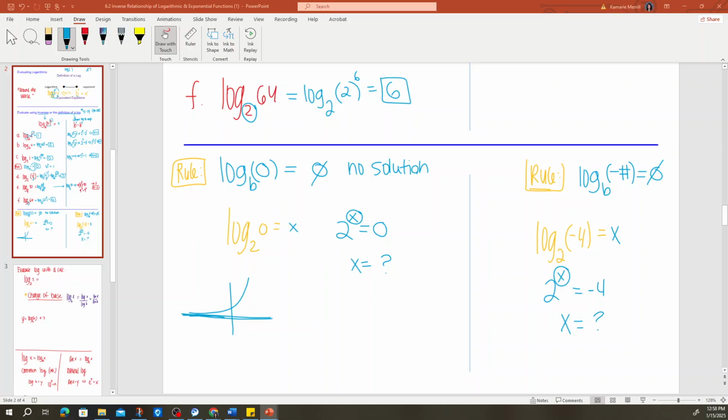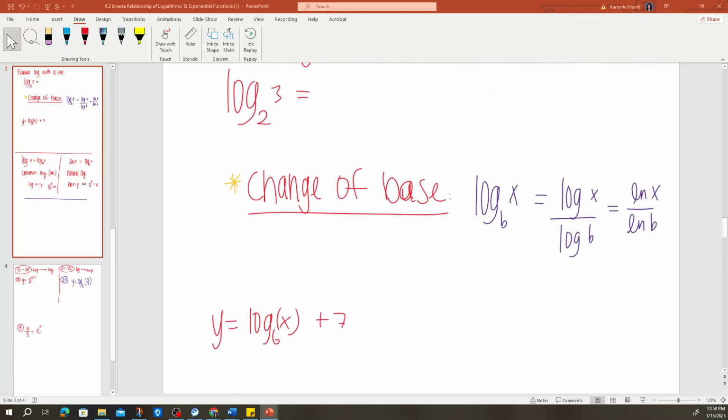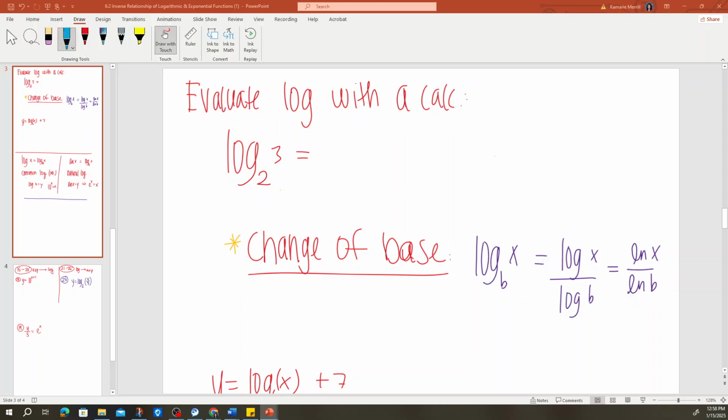A lot of rules. Hopefully you guys are doing okay. But as long as they're in your notebook, you can use them on the test. Okay, but what if I have something where the bases cannot be rewritten the same? So like, can I rewrite this 3 as a 2 to anything, correct? It's impossible, so this can't be done by hand. This is actually our decimal answer. There's actually no nice whole number. So the ones that can be rewritten by hand, they're nice whole numbers. The ones that can't be, they're just decimals.